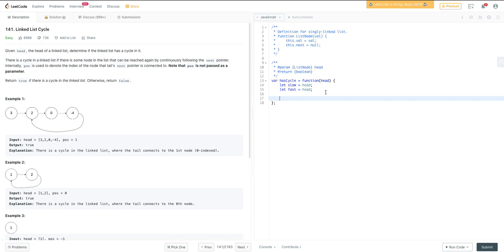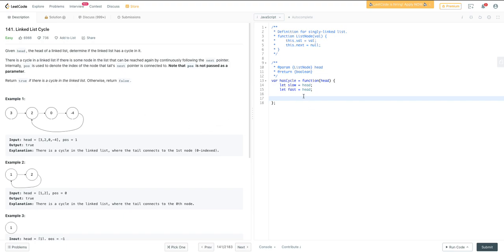Because once they are null, that means we are not in a cycle linked list. Because if you look at this problem, it will keep going, right? It will never hit the null.